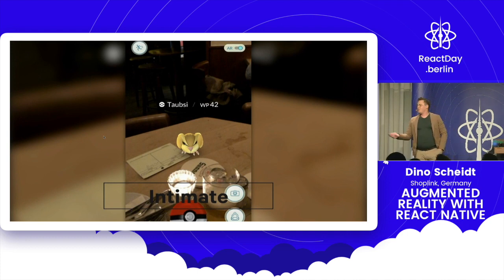Intimacy. So who knows what that is? Well, last year I was in Cologne, sitting in a brewery and of course playing Pokemon Go and trying this out. And then all of a sudden on my table was this guy. I don't know about you, but what kind of elements do you have in your mind right now with, for example, React Native or mobile development in general to create this thing of intimacy? There's something in your personal space and not just behind a glass screen. Here you think, okay, I can grab it, I can catch it, and maybe you can make other user interfaces like that.